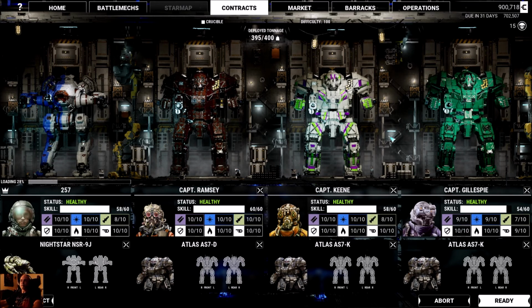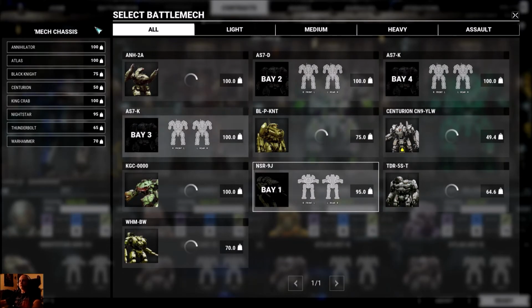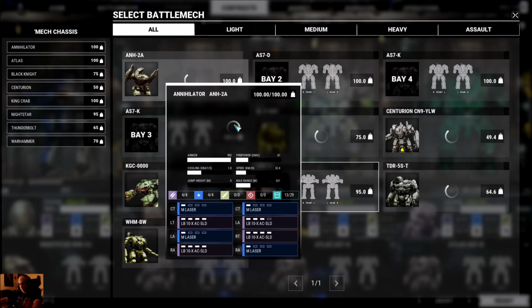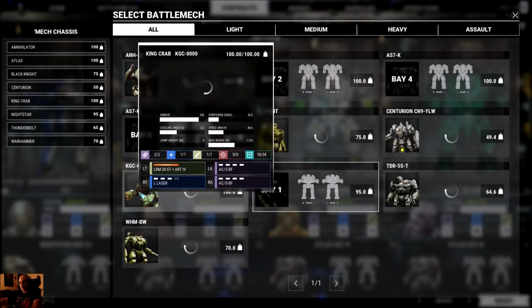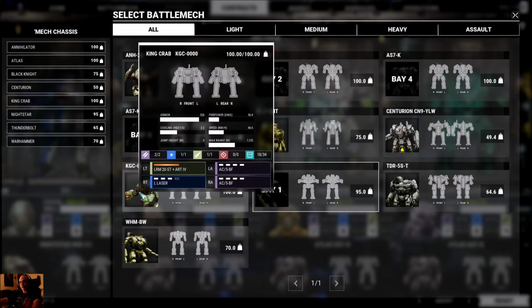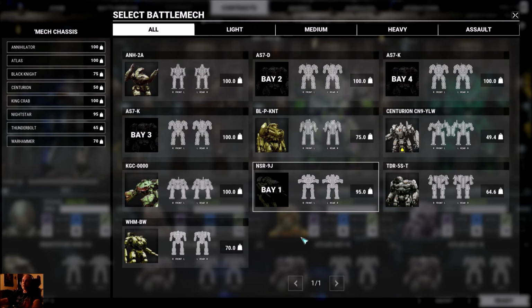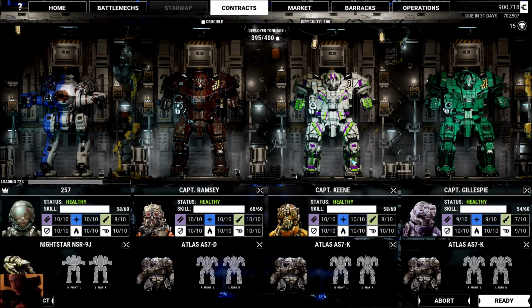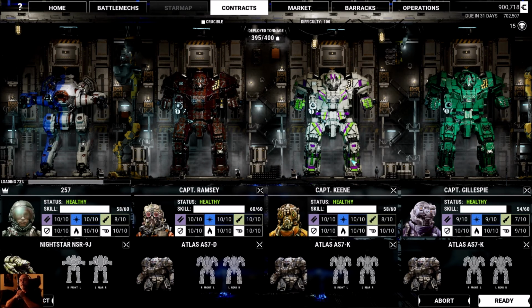What do you think? Should I take the Night Star? Should I take the Annihilator? Should I take the King Crab? I don't know. I'm kind of partial to what I'm running right now, so I think I'm just going to keep it. Let's let this mission finish loading.